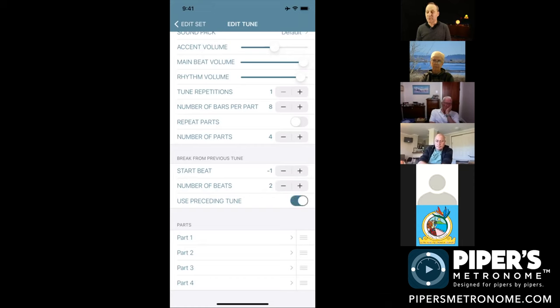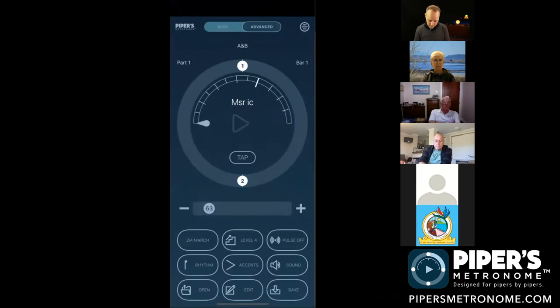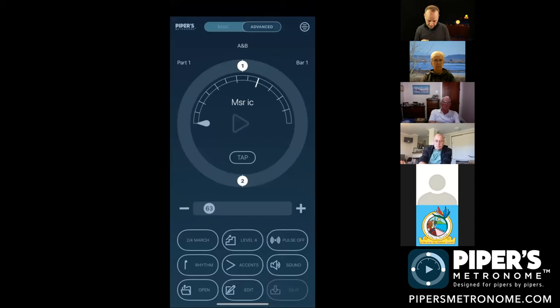If you said yes, use preceding tune, it's going to keep your break in march time, which we don't want to do. But there may be some cases where you want to do something, so that's in there for flexibility. By default, use preceding tune is no. All right, so we go back. Click save, overwrite.